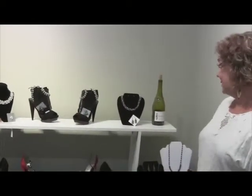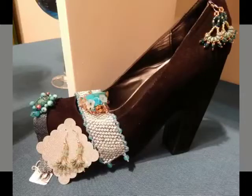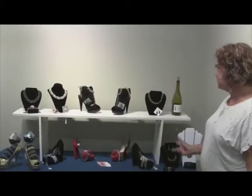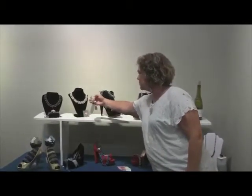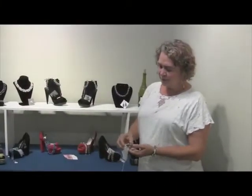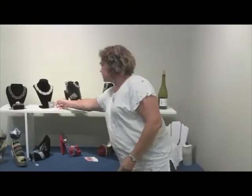I was looking for something a little bit unusual, and my daughter happens to have an extensive shoe collection, so we thought that would be a little bit different to display them on the shoes. But we tried to keep kind of a romantic theme with the wine glasses and the fancy shoes. A lot of the jewelry I have, I do for weddings. Like this particular one I've done to pick up the colors in the bridesmaid dresses, if somebody wanted to have pieces that match the colors in the wedding.